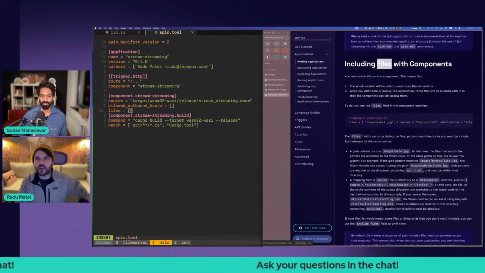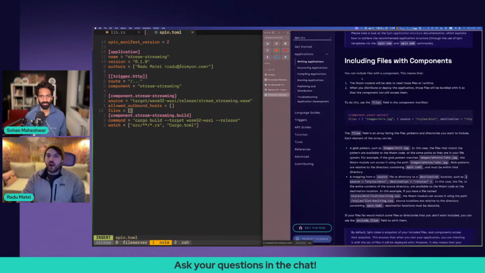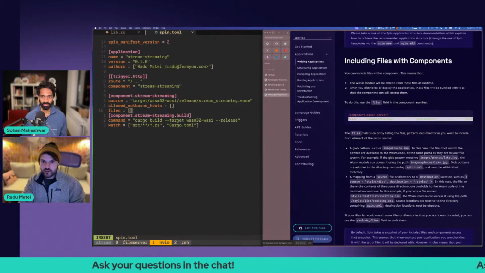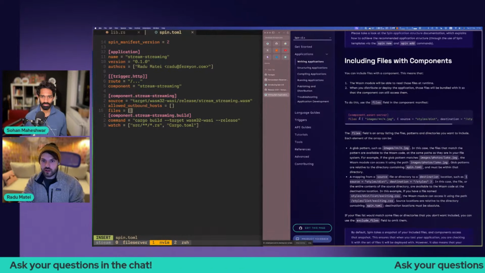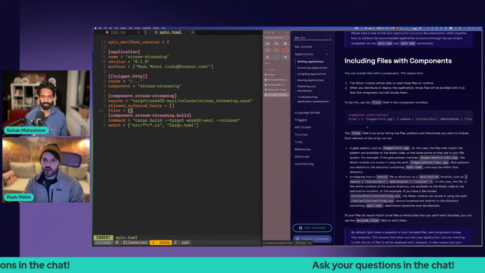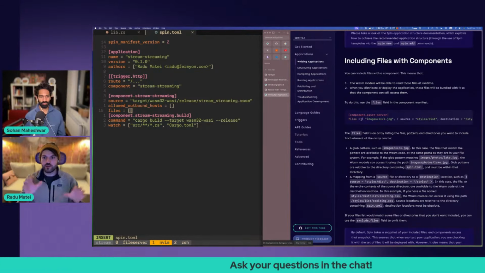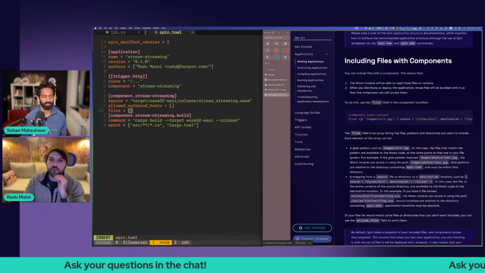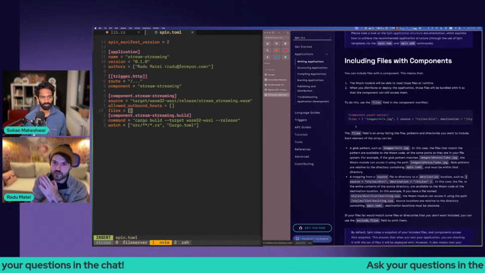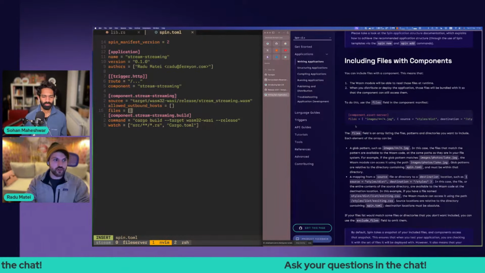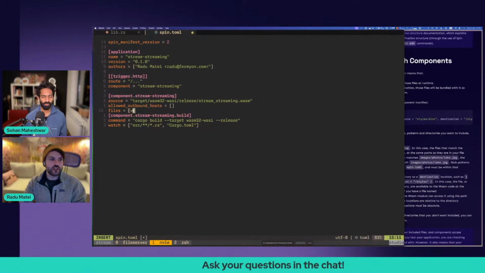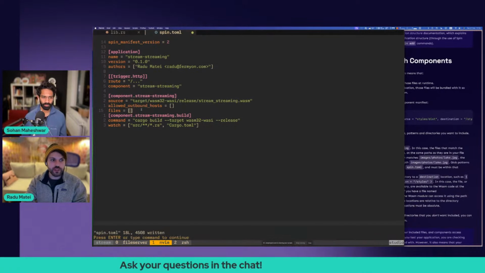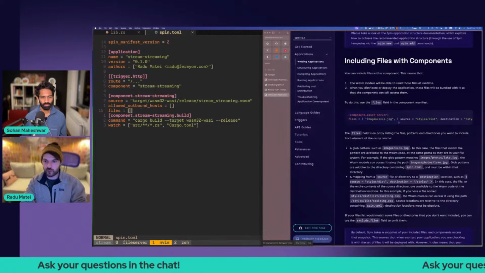Including files with components. There we go. So there is this files section in the spin.toml application manifest that allows you to mount or map application files from your file system into the WebAssembly application, and whatever is defined in this files section will be distributed with your application when you push it to a registry.